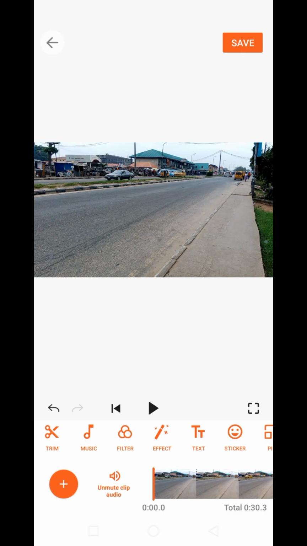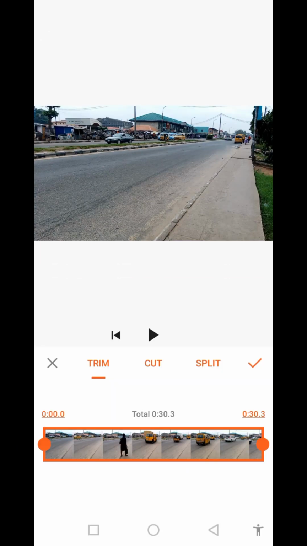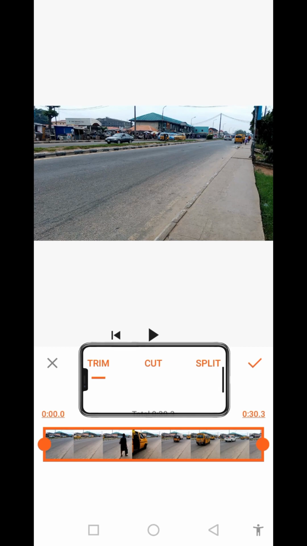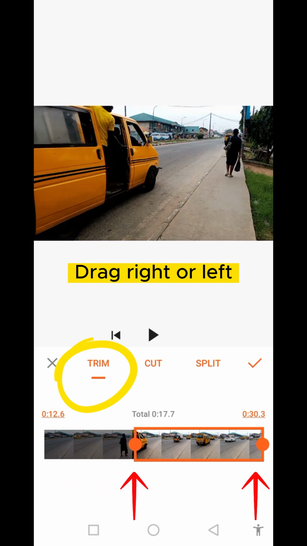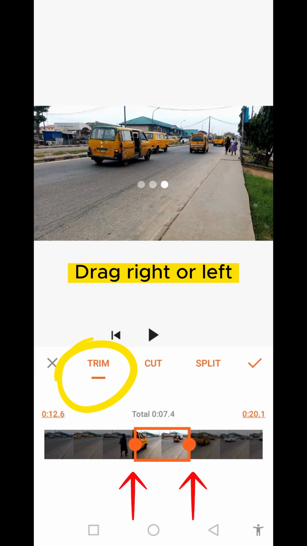Now I will click on trim. Once I click on trim, you'll be looking at what I just mentioned, which is trim, cut, split. Automatically it will be on trim. Now the work of trim is just for you to reduce or remove part of what you don't want.